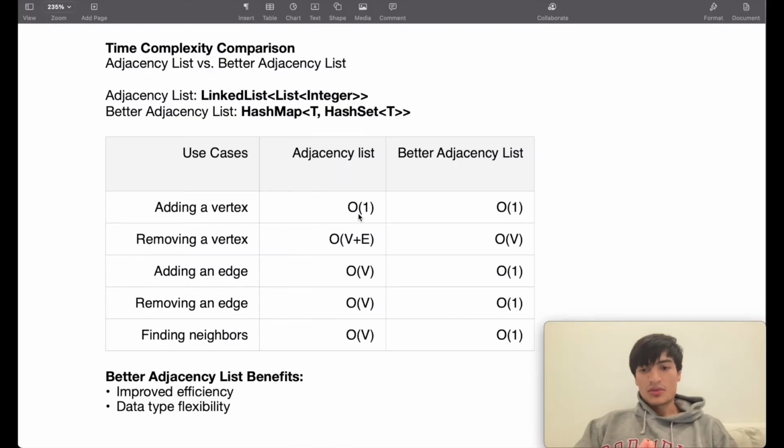There's nothing wrong with doing it. It's just that it's not as efficient a model as a hash map and a hash set. The benefits you get from this linked list are most likely not going to outweigh the benefits of using a hash map and a hash set.